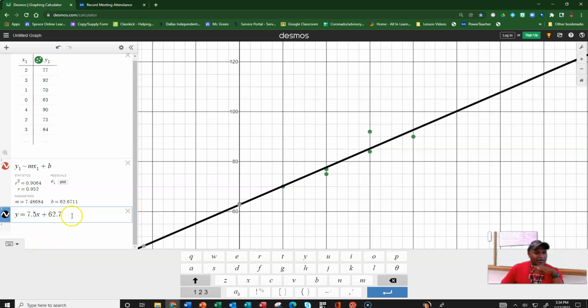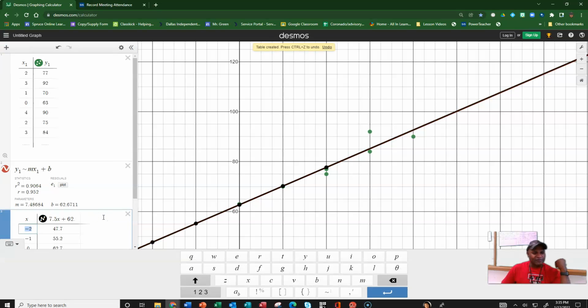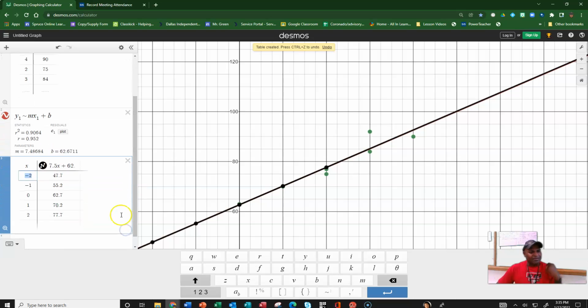All I have to do in order to get another table, since I'm going to make my predictions by using a table, is click, instead of the plus sign, this cogwheel here. And I'm going to click on it. And now I'm going to click this convert to table command. Click convert to table. And that's basically it. Now I have a free form table that I can just put stuff in.